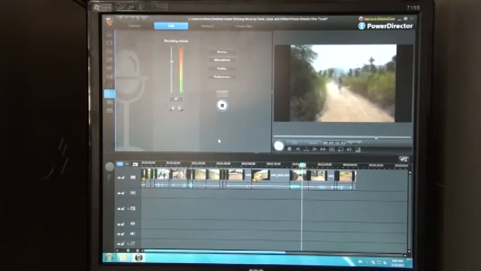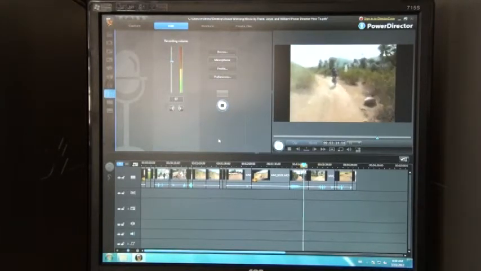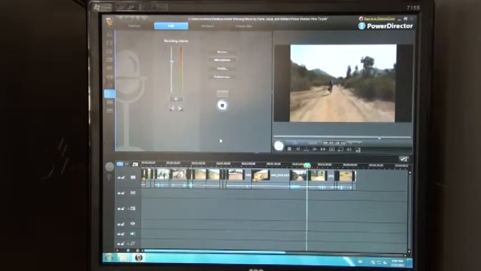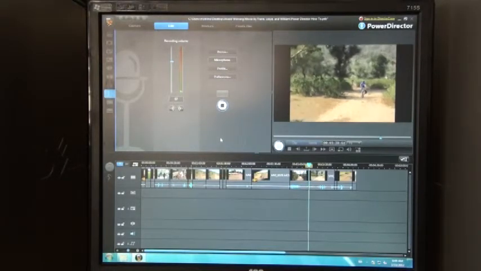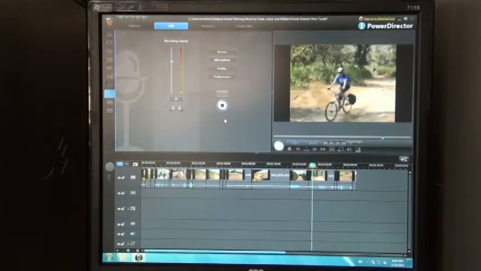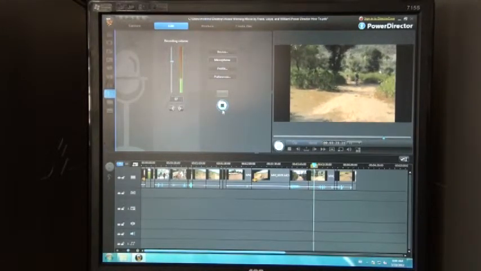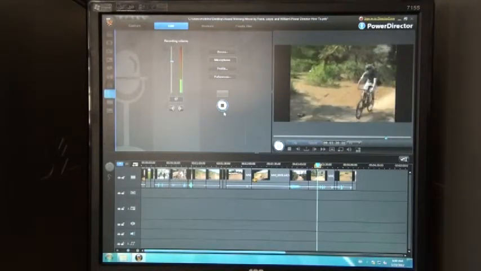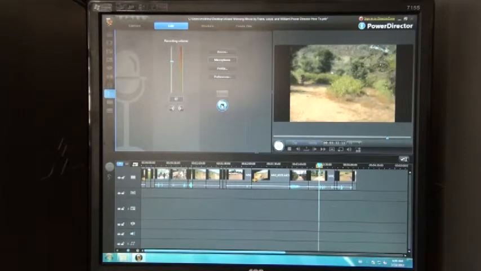So in this sequence, I'm actually filming while I'm riding down this road in back of Anna and Brent Hamilton. And you can see that we switched into the next clip here, so perhaps that's where my narration is going to explain that this is where we stopped for lunch.